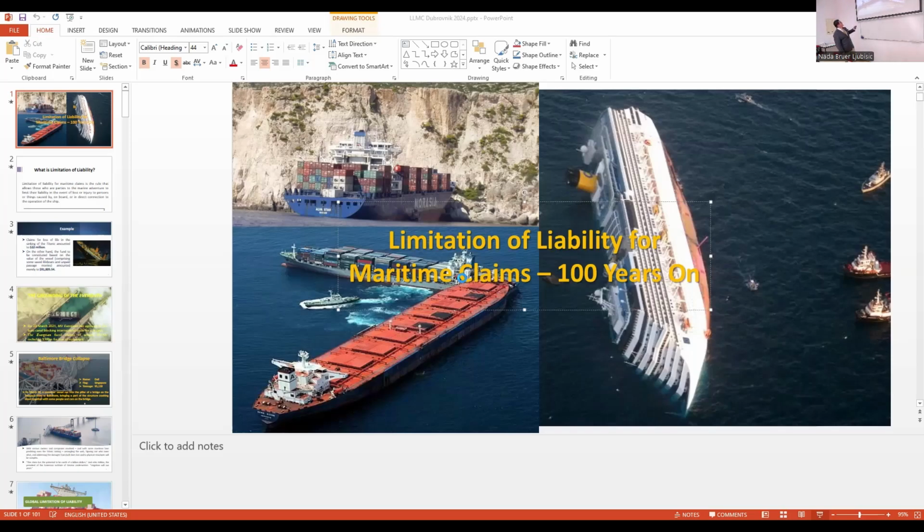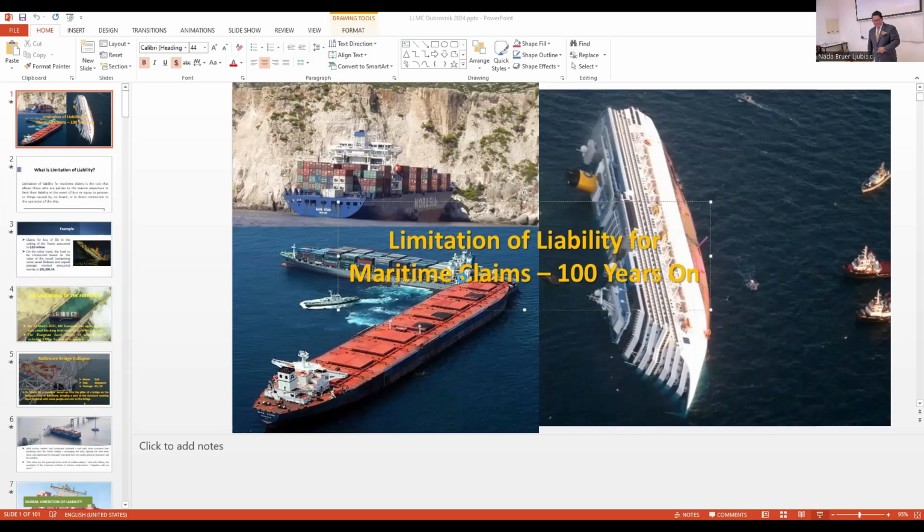If the tonnage is small, 4,467, the limit of liability for property claims will be around $1.145 million. Or if it's the 1996 protocol, around $4 million. So that means that less than half the claims will be paid. So if there are two or more ships and they all contribute, the claims will be set off, and if there is a balance, there will be limitation of liability involved. Is that clear?